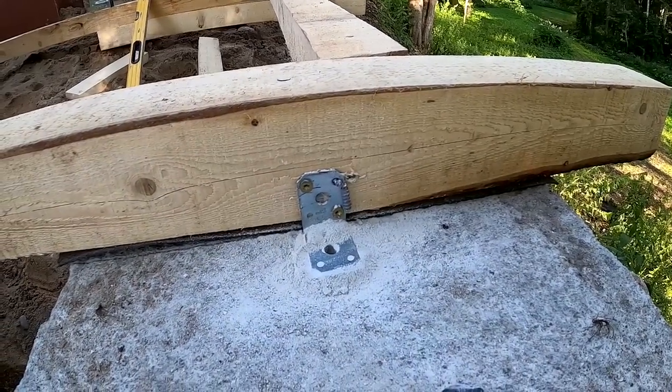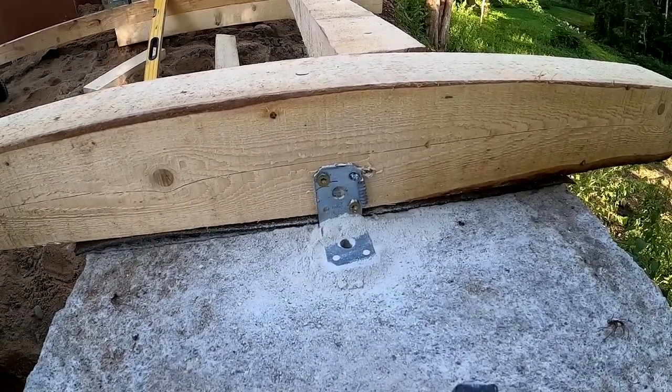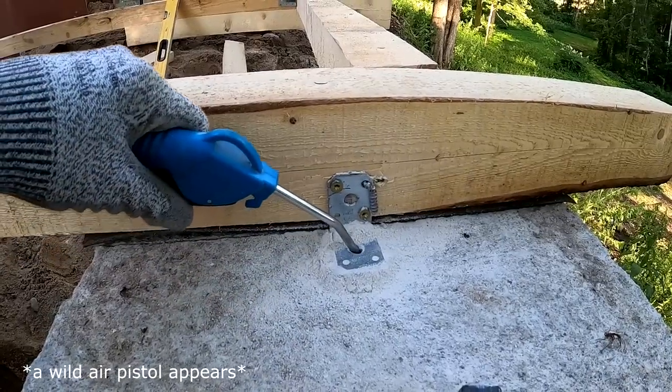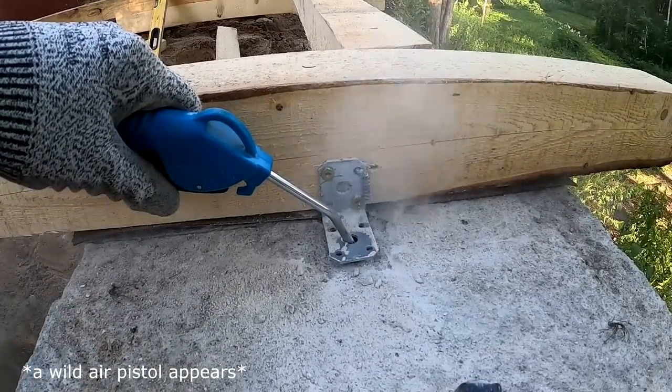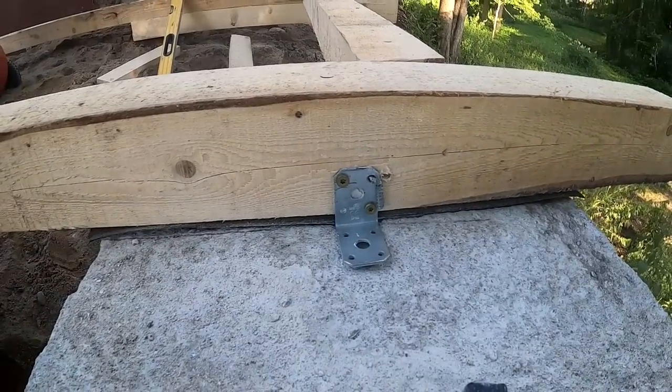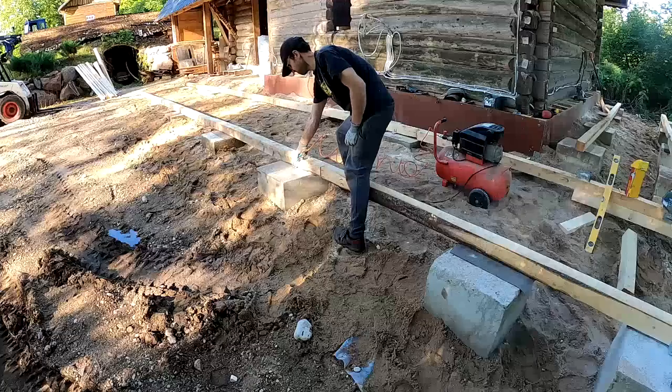I wonder how I can clean this out. That was easy.